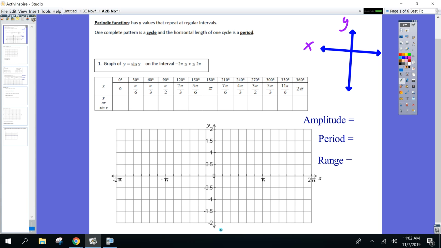Okay, first one we're going to graph all together here today is the sine curve. And what you guys are going to do is you're going to graph it from 0 to 2 pi, and then I'll tell you what's happening on the left side. So what I need you to do right now is go to your calculators because you're going to find the value. So we're going to fill in this chart from 0 to 2 pi or 0 to 360. So we're doing sine. So sine of 0. What do you got for me in your calculator?